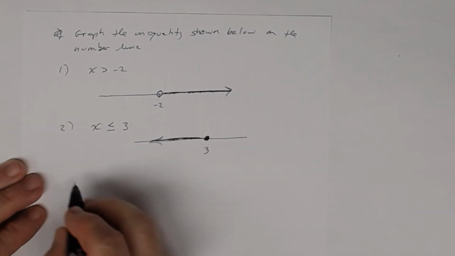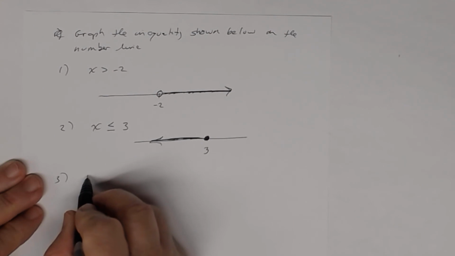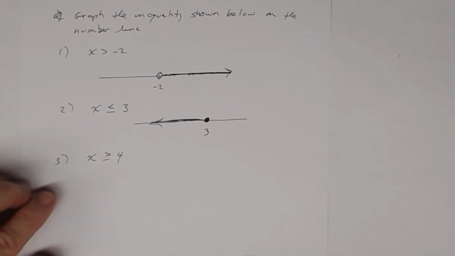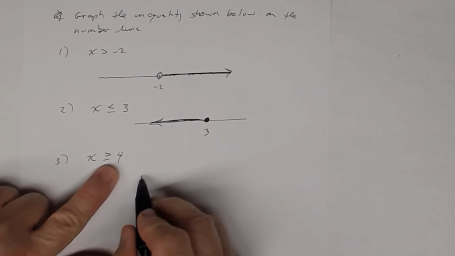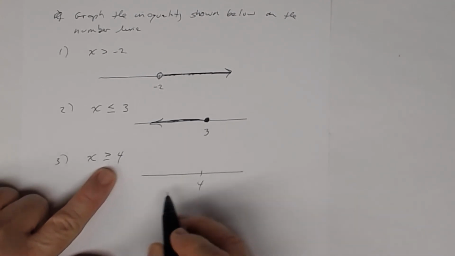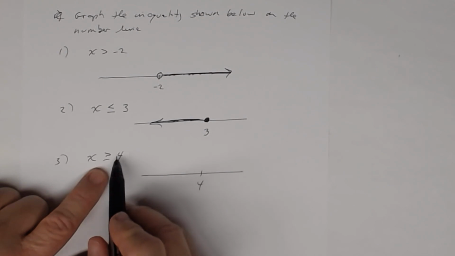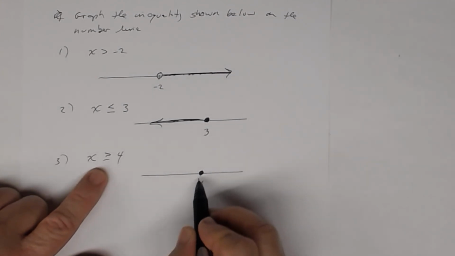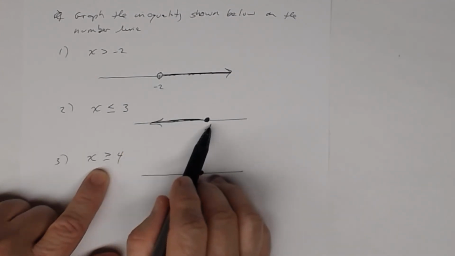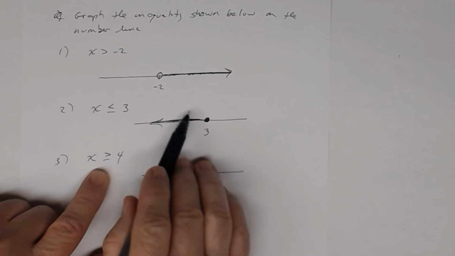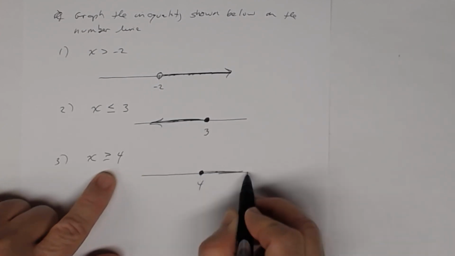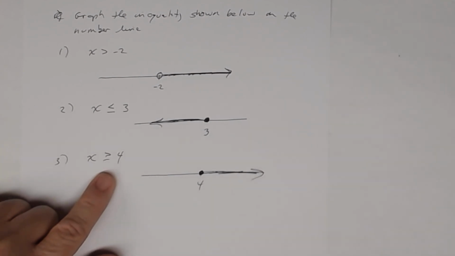Number 3, suppose you want to graph x is greater than or equal to 4. So here's 4 in the number line. And since there's an equal sign, that means 4 is included. So you're going to use a closed circle, and make sure it looks closed. So this is hollow, closed, closed, open, closed, closed. And you're going to shade in every real number that's to the right, just like this.